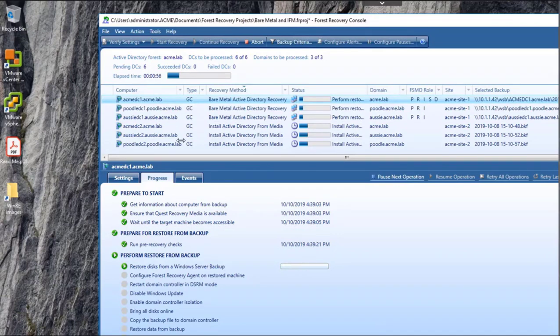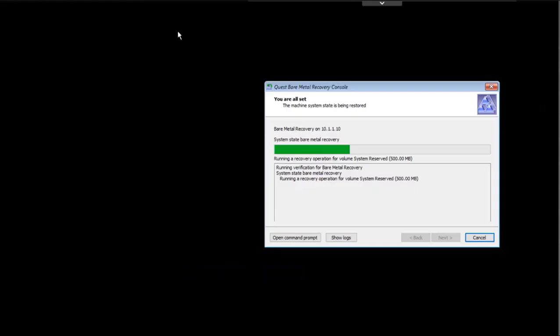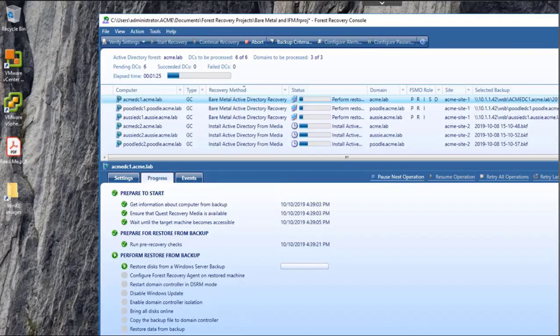So here we'll go back to our DC1 replacement, and you can see the system reserve volume is being restored. And shortly after that, we'll see drive C begin. And there we go, drive C is beginning. There is a little itsy bitsy green bar over here. It's going to continue as the restore process continues. Again, we're going to watch this probably from here.